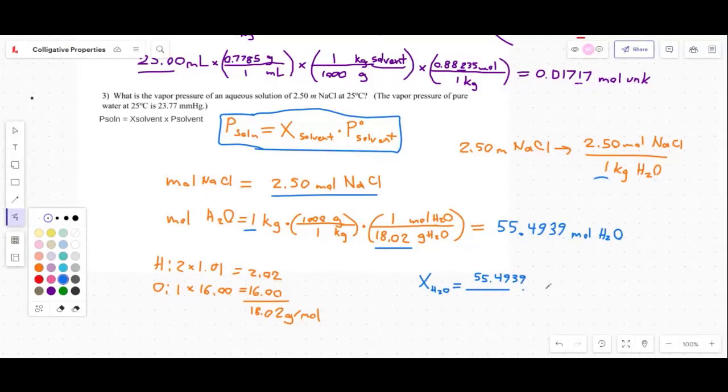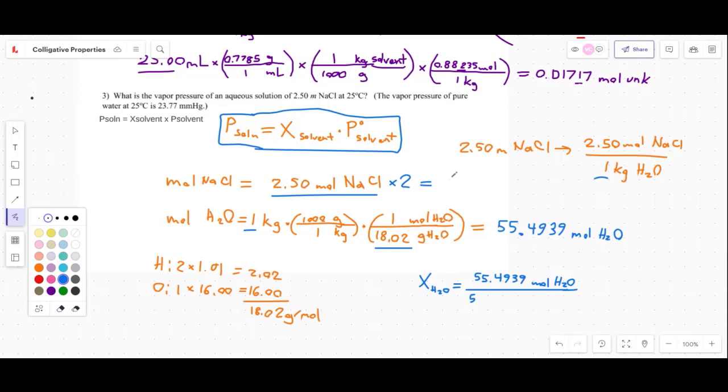However, one more detail we need to add is that we are dealing with an ionic solute here, so we're going to have to multiply the moles of sodium chloride by the Van 't Hoff factor to get the number of ions in the solution. I was wondering if you were going to catch that. Very good, I am thoroughly impressed. Well done. Yes, indeed. Good job. So we're going to have to multiply that by 2.